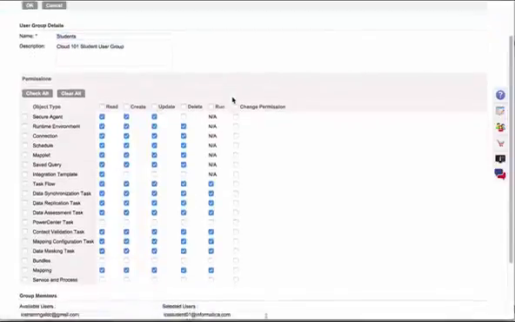So this user group has a list of permissions by object, and you can see that the students have access to most things in the org with a few exceptions, and change permission for all objects is disabled. And delete permission for the secure agent object is disabled as well. Further down the page are a list of group members, and you can drag and drop users from the list of selected users or available users.